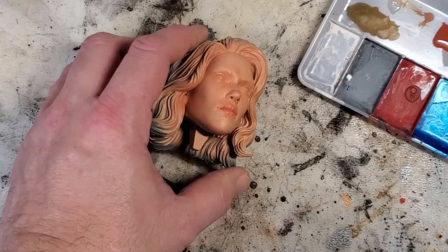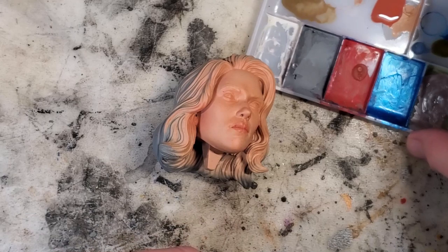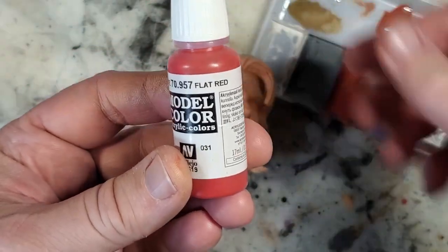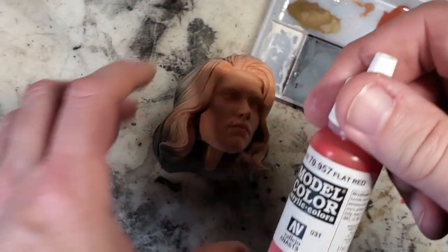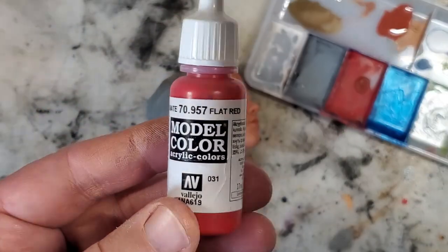All right, so the next thing we're gonna do are lips. So we're gonna use a little bit of this pink here that I put, and just a drop or two of this flat red, and we're gonna make some nice hues for the lips. We don't want them too red, because Scarlett Johansson did not have very, very red lips in this Avengers movie.